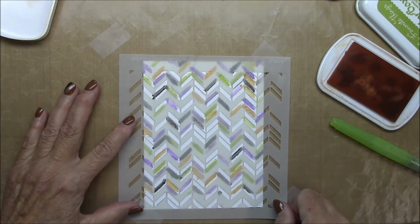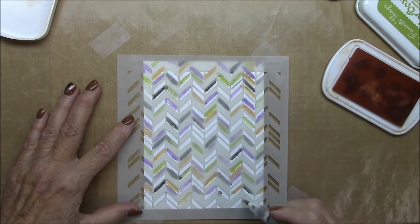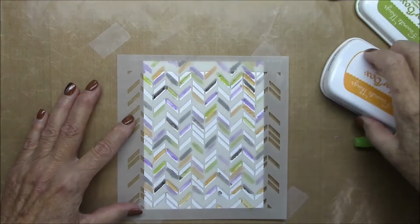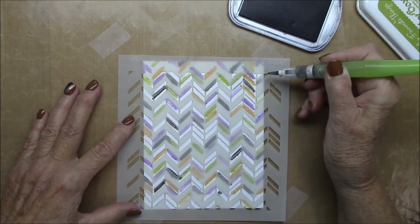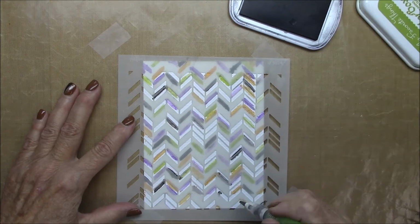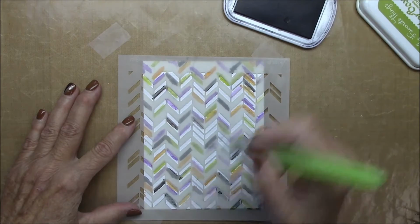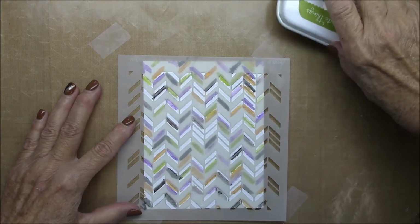And now I'm moving my stencil down a little further, trying to line up the existing colors, but it doesn't have to be perfect because, having done all those randomly, it gives you a little leeway in how you apply them. So I'm just filling in that last little strip at the bottom with the same four colors.